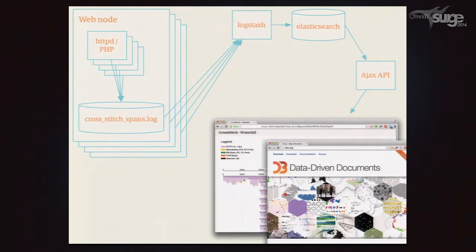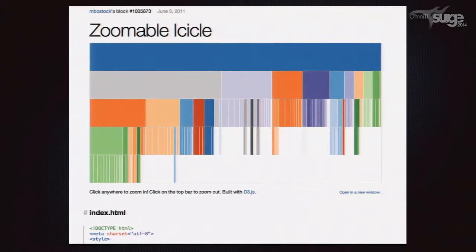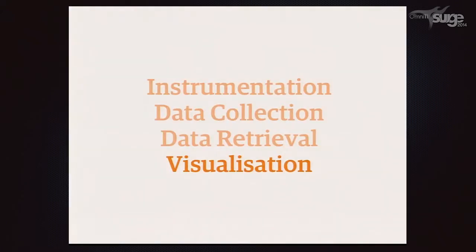We use D3 for that, which is a lovely JavaScript library, but it has a very particular take on the world, to the extent that the best thing to do is go find an example that does something like you want, and then just hack it to make it work. That's the only way I got this working, and then I managed to find someone who knew better than me, and they made this into a zoomable icicle model, which was great, because my first attempt was awful. So that brings us on to the visualization.